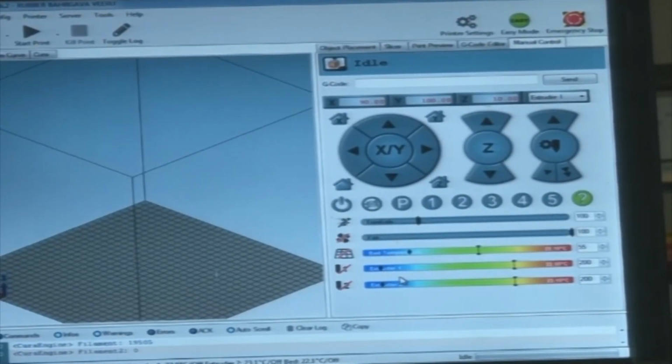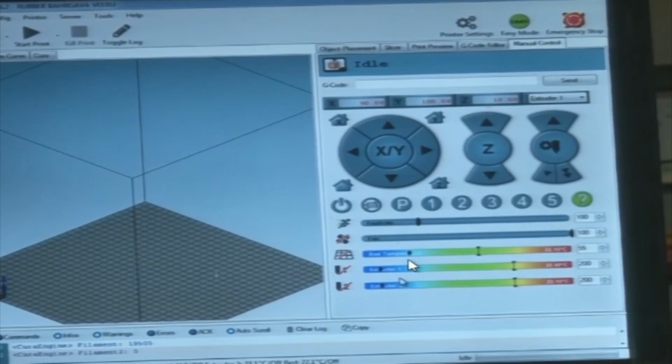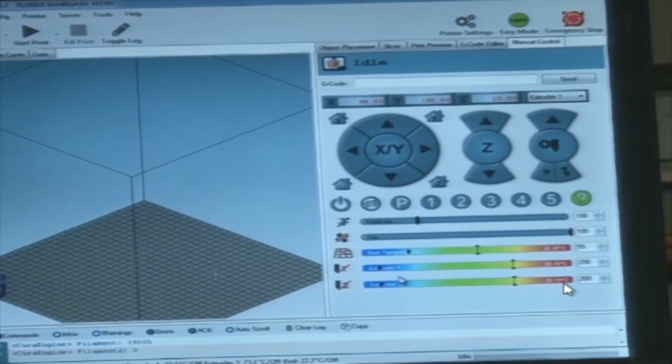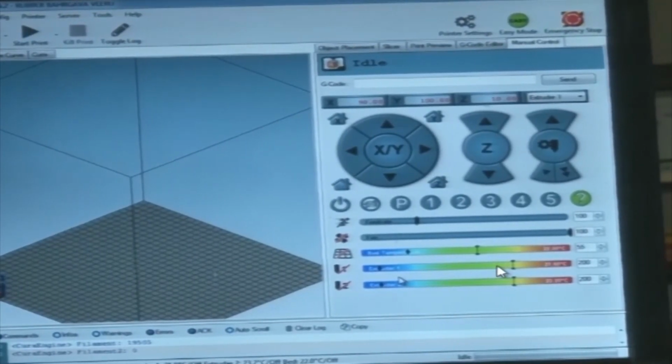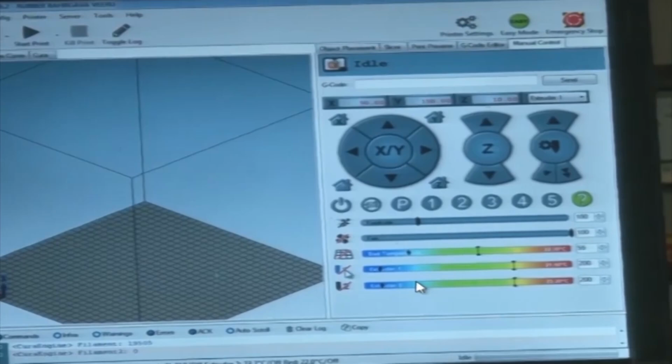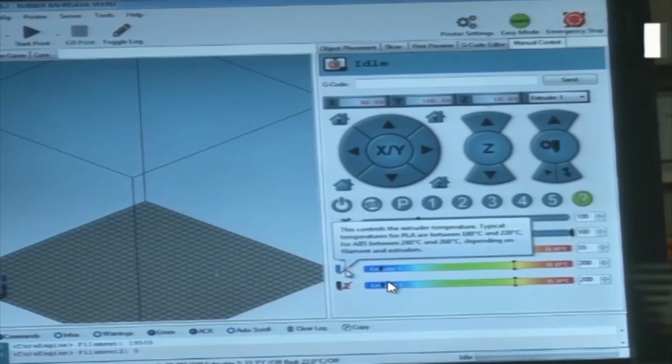Before printing, we also need to set a temperature. This is known as the soaking temperature. The nozzle temperature was kept at 230 degrees, so we have to activate it. This controls the extruder temperature.